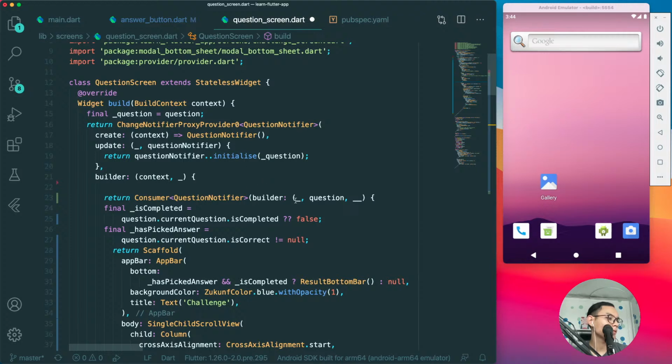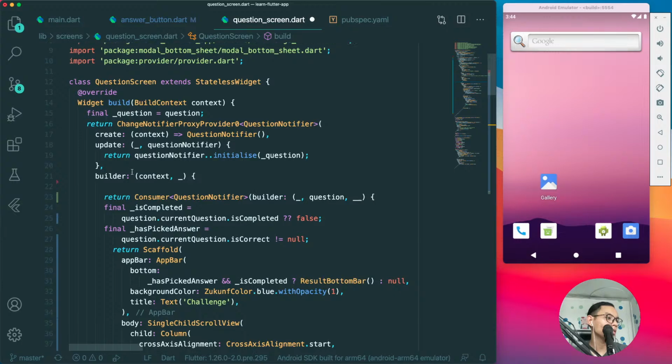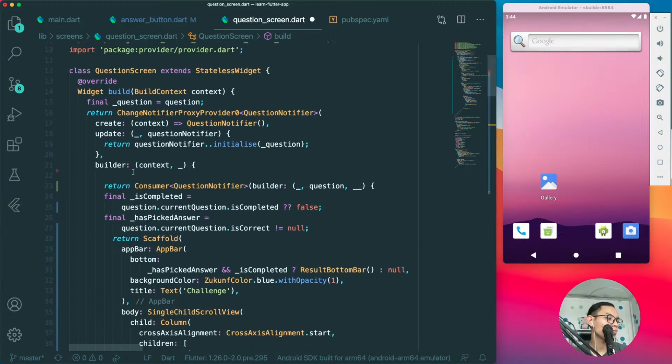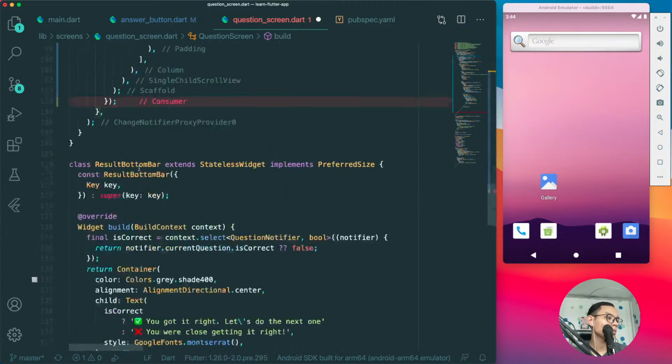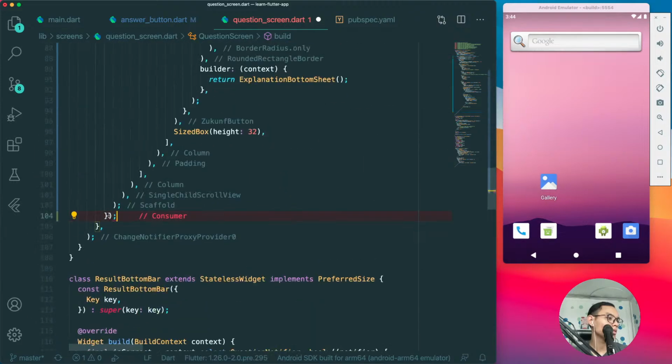Builder. I can put a child. I don't need a builder. I can remove one. This? No. Should be this.